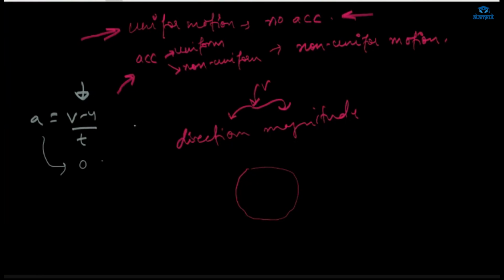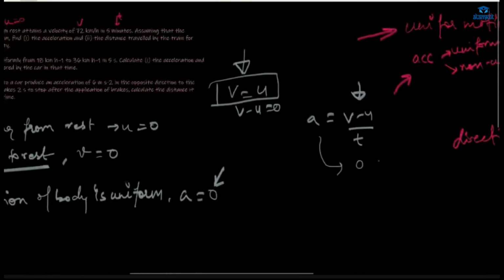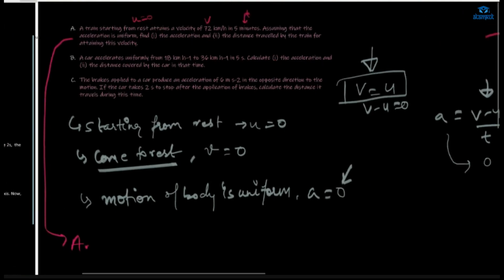In circular motion, what happens? The direction changes at every point of the circle. So here the speed may be the same throughout the circular motion, but the velocity is changing, because the direction is changing. When the direction is changing, the uniform motion is not there, and then we say this motion is accelerated motion. Okay, fine. So circular motion is an accelerated motion.